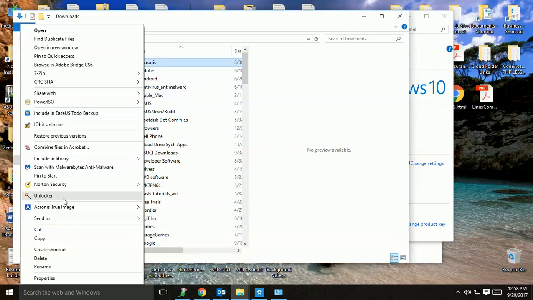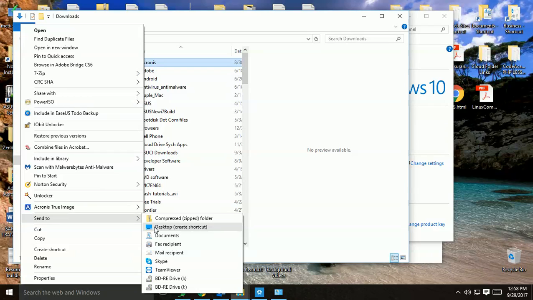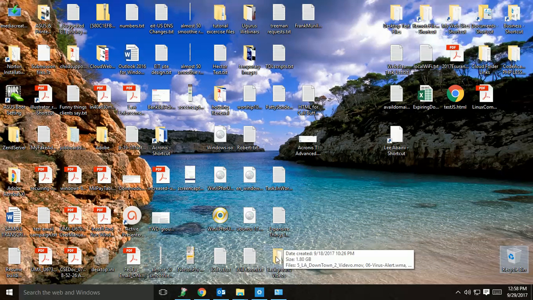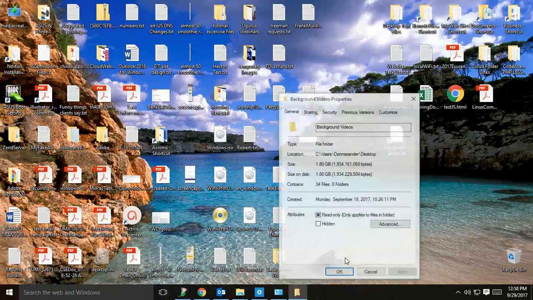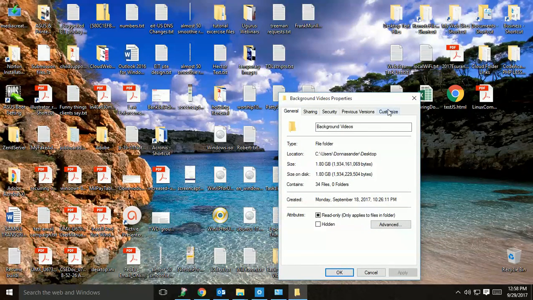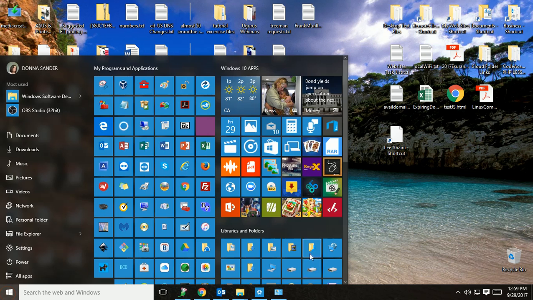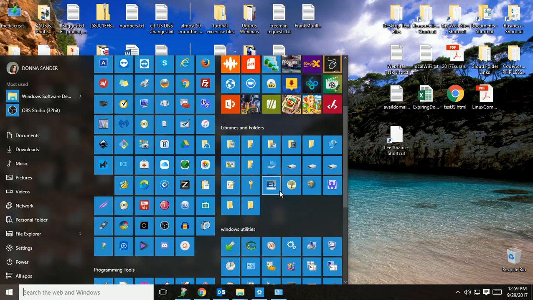as a shortcut. And once you have a shortcut on your desktop, what you can do is you can change the icon for it. You can click Properties, and you can click Customize, and you can choose what icon picture you want to show on the folder, and you can change that. And then once you change that, pin it to your start menu. And then what you end up with is something with a unique picture on it like this. So these are actual folders that I've actually set up like that. Okay, so that's how you do that.